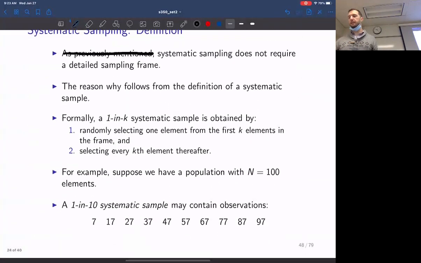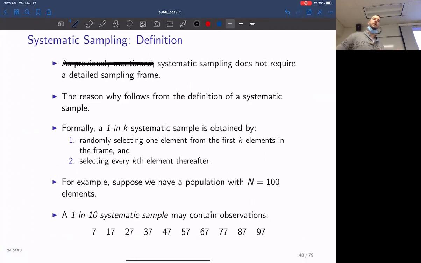Okay, so systematic sampling. Systematic sampling is very closely related to simple random sampling. In fact, as we will see, it uses the same estimates that SRS uses. The difference is that systematic sampling doesn't actually require a sample frame. So it can be very helpful in situations where finding a frame would be impossible. And we'll look at a few illustrations of when that could occur momentarily.